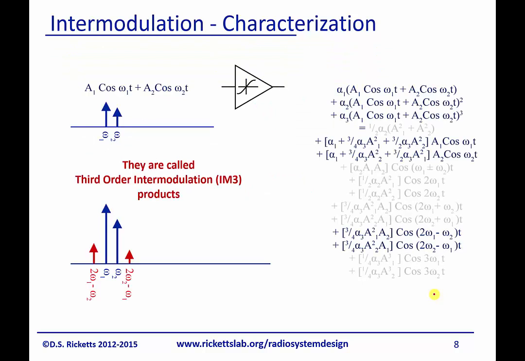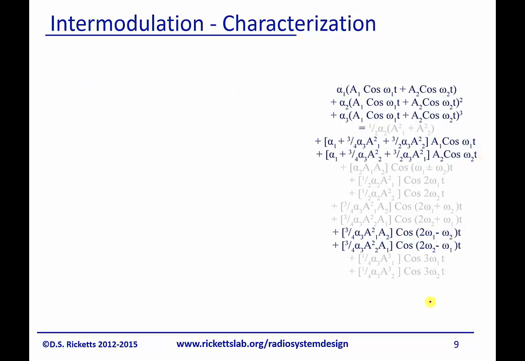And so I want to take a second and go back to our expansion that we had before. And I just want you to look at this aspect right here and this aspect right here for the two assumptions that we have. All right? Okay. And the one assumption was that A1 equals A2. And the second one is that omega 2 equals omega 1 plus delta omega. So let's look at these two with that.